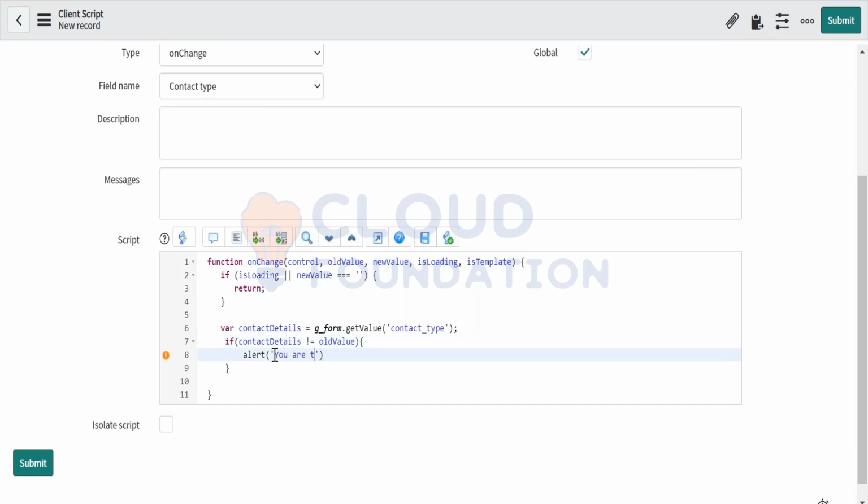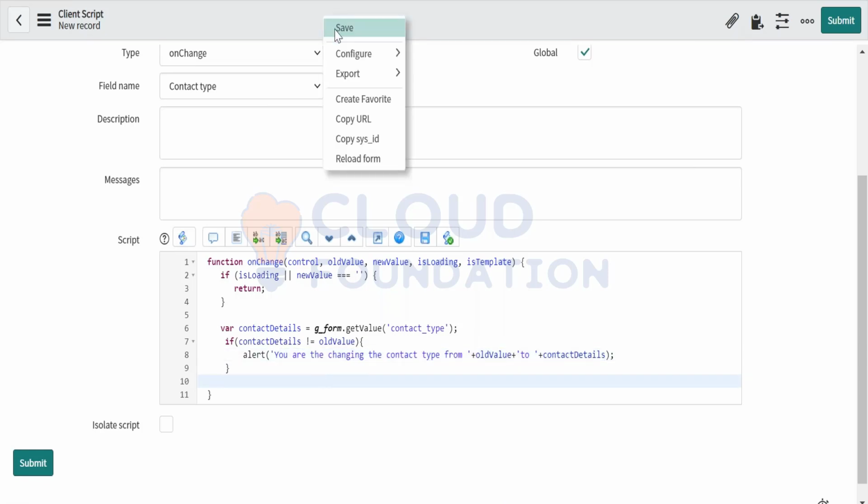You are changing the contact type from old value, then to, in quotes as a string, with a space, then new value. What we did here is concatenation: string plus variable and all of those things.